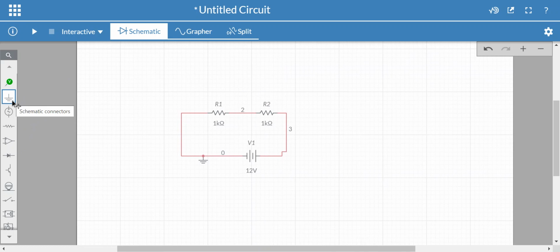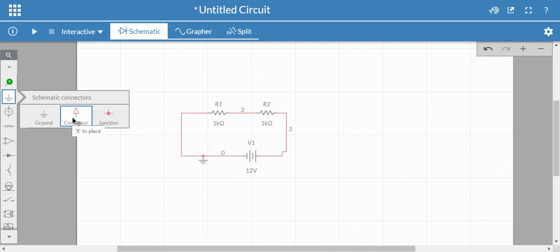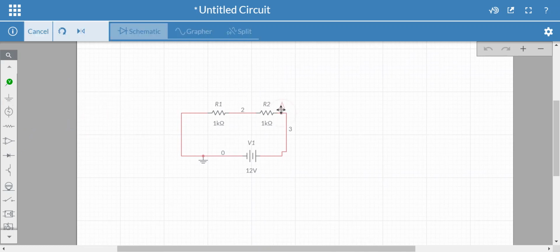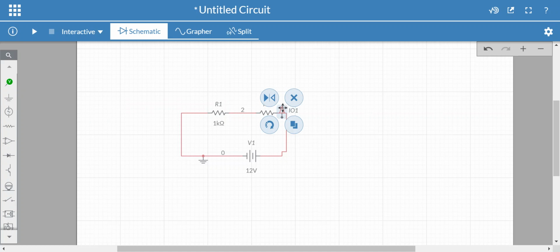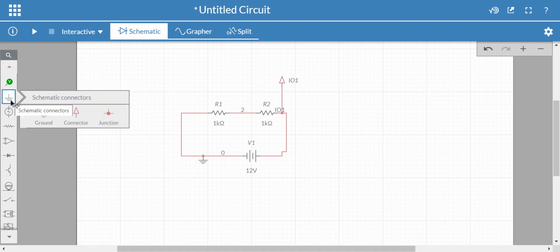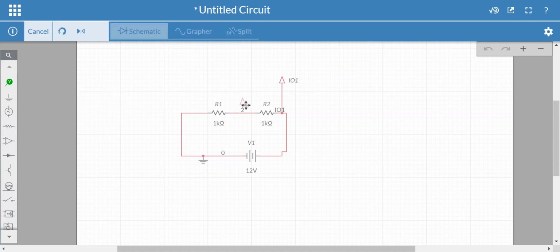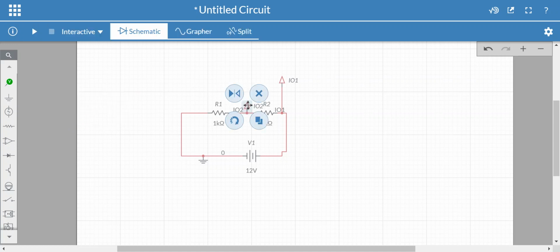So the function in Multisim is actually a connector, and that makes a lot of sense because wires go to nowhere, but a connector implies that it's going to be connected to something. We just don't know what it's connected to. So a connector is essentially a wire to nowhere. The connectors are with the schematic, with the grounds. And so I could put a connector here and a connector here.